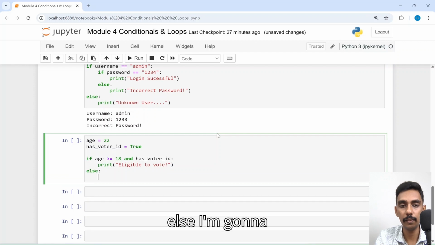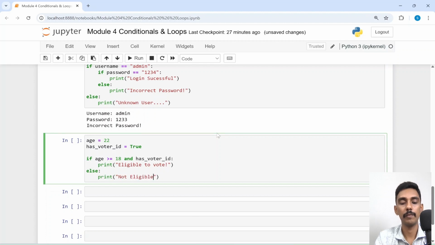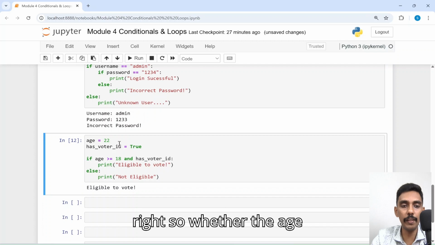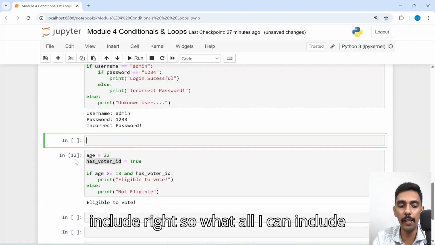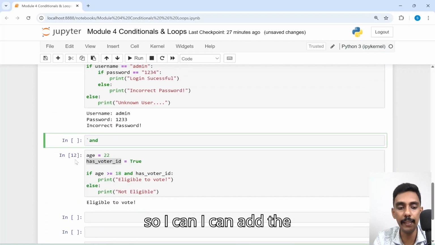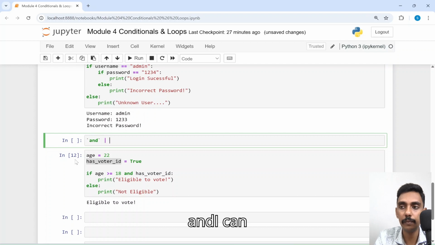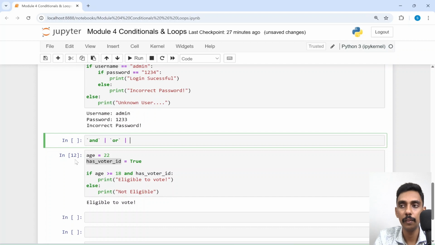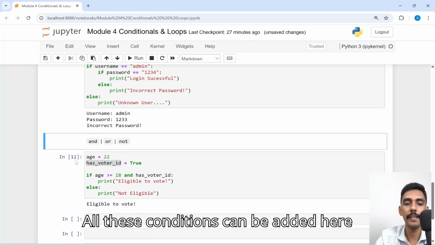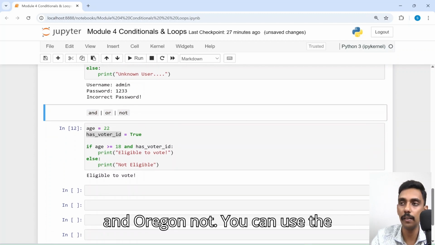Else I'm going to print not eligible. So whether the age and voter ID. So what all can I include? I can add the and, I can add the or, and not.